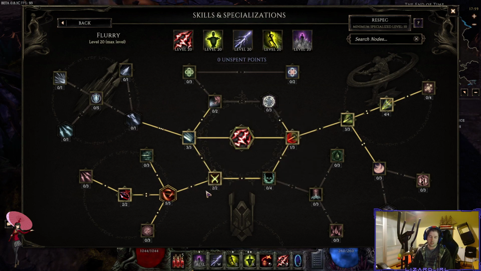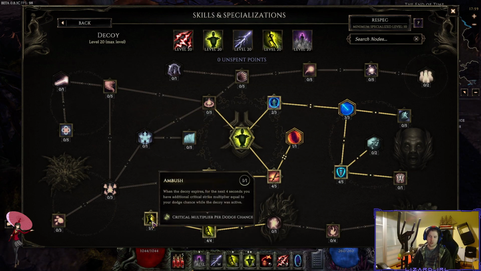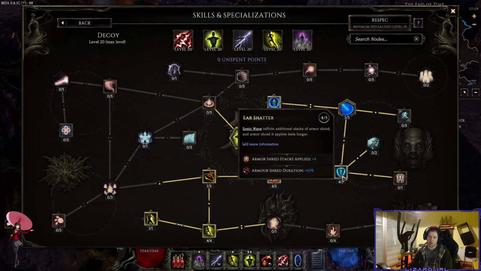And again, the more attack speed, the more mana we get. So we just build all the attack speed, all the crit, just to be basically a machine gun. Decoy, just for survivability. We also get a bit of crit multiplier when it explodes. You can either go for the chill chance or the shred.